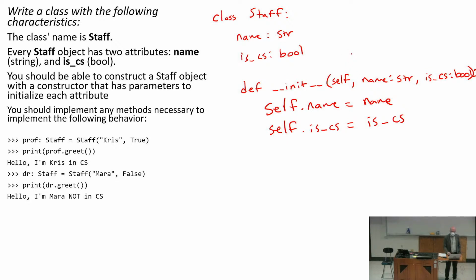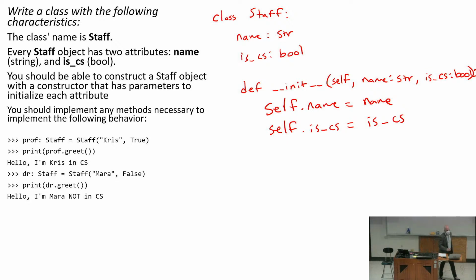And we don't type self, right? If we did type self, it would be self is of type staff. But we never do that because we always know self is the same type as the class it's being used in, right? And otherwise, this is a pretty straightforward constructor. Questions on what we're seeing here so far and how we would know that this is how we would set it up?